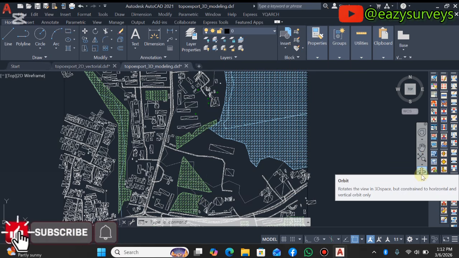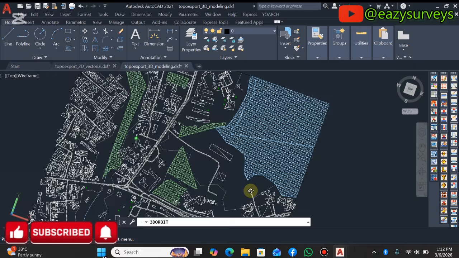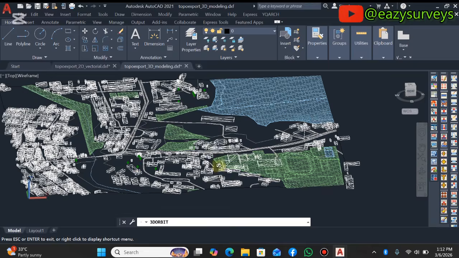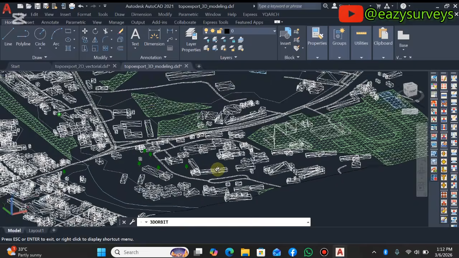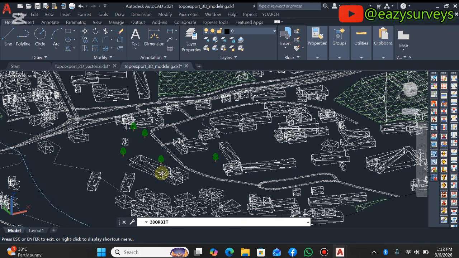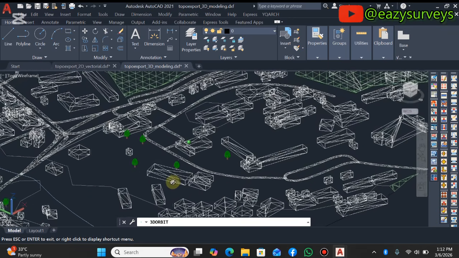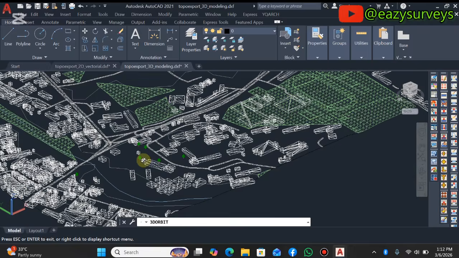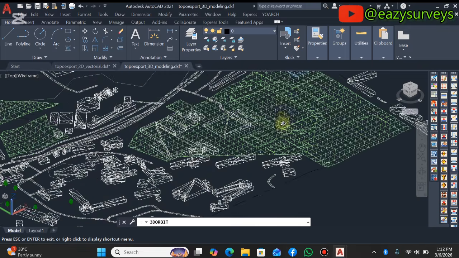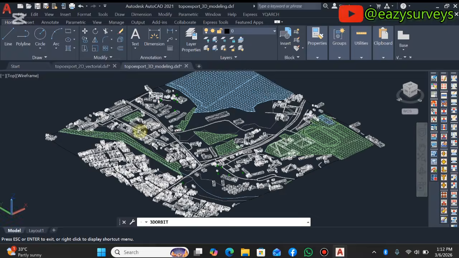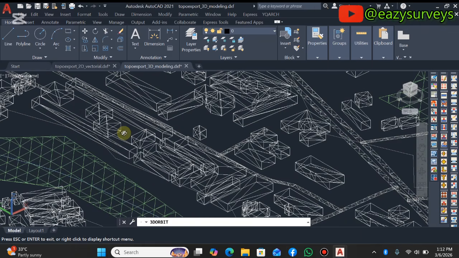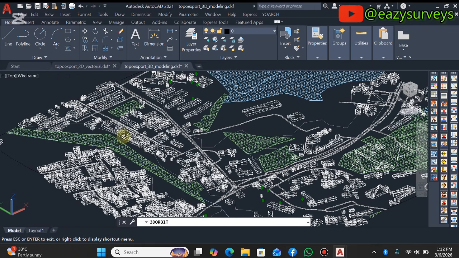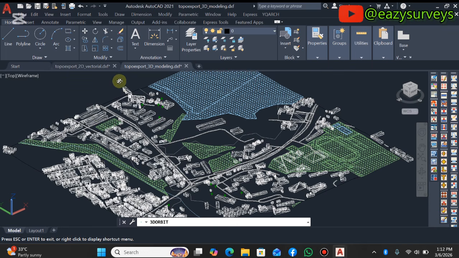Then you can now click on this orbit for you to be able to view it in 3D, although it's not going to appear perfectly well, but you can just have the idea of the 3D options. Okay, so you can see the trees and green spaces, but we are going to make use of global mapper to render it to appear more beautiful.